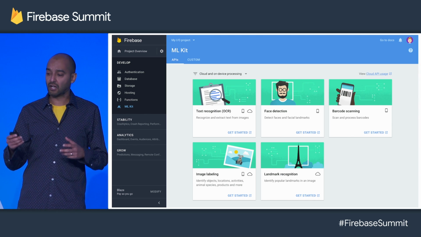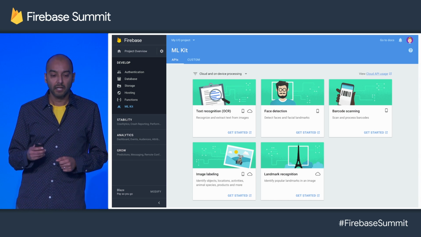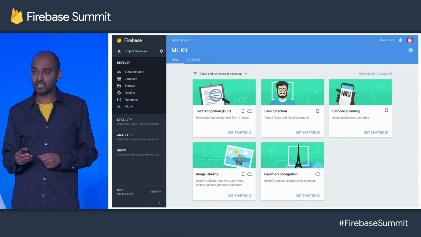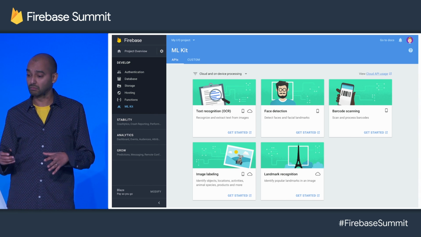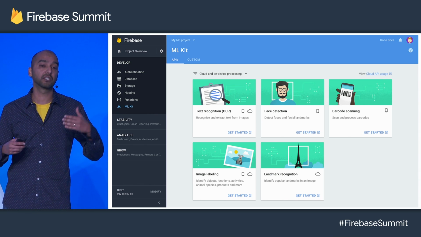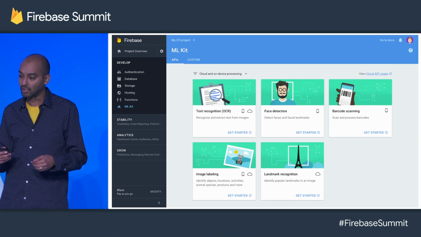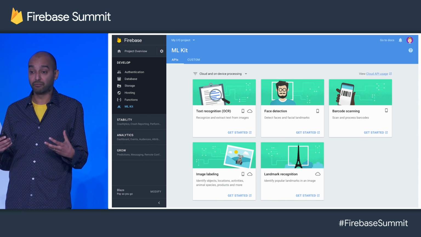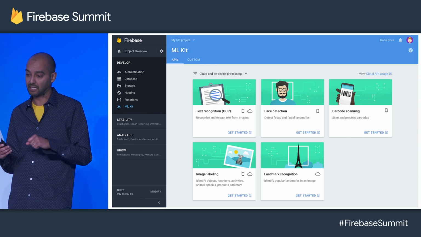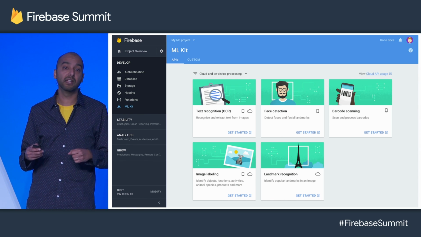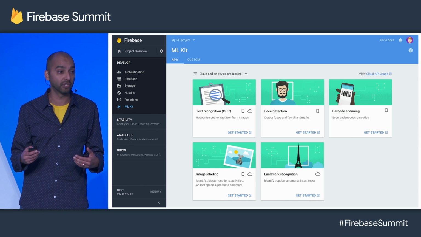As you can see, all of the ones listed here are focused on vision, but there are more coming soon. If you do have some ML experience, or you would like to bring your own custom model, you can do that too. MLKit allows you to upload your own TensorFlow Lite model to the console, and then it serves it to your end users. What this means is that if you choose to, you don't have to bundle the model in your app, reducing the APK size. You can also run A/B experiments and do frequent rollouts without having to release a new version of the app.